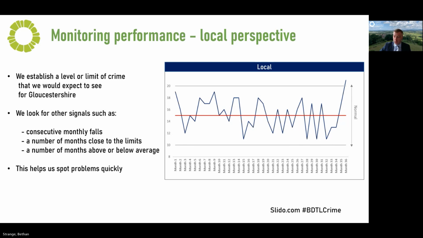Now, I've already told you that I'm not a statistician. So helpfully, one of our excellent senior analysts has written me up a little explanation of the sort of graph that we're looking at, which is called a process control chart. There we go. I couldn't even remember the name of it. So this is essentially every time you bake cookies. It's based on cookies rather than crime to help us learn how these sorts of charts are put together.